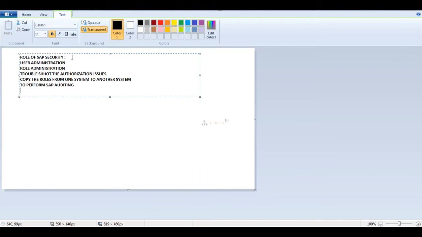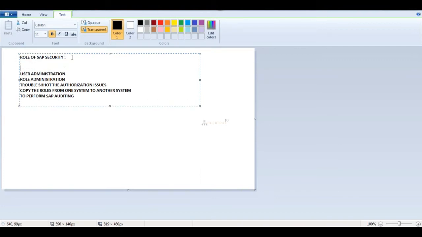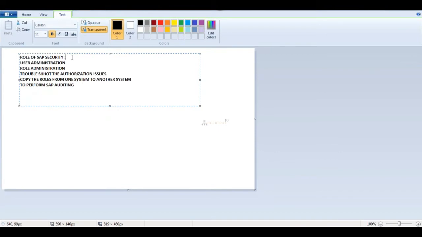So in a project, if it is a big client, a huge client with a huge team, then in that project we can see an SAP Basis consultant and an SAP security consultant. There are different consultants for the project.